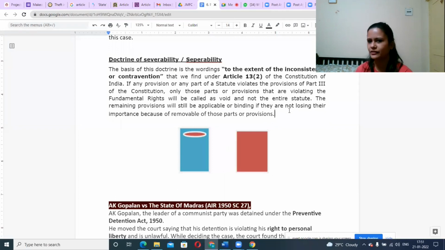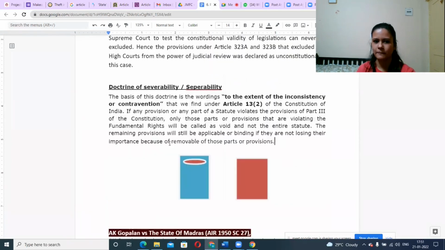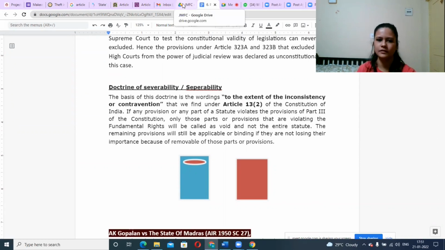Actually, not this article. This Armed Forces Special Powers Act is also applicable in Jammu and Kashmir and many of the northeastern states. So mostly arrests happen under this legislation. And there are actually a few other preventive detention laws as well. So you never know. There may be arrests under whatever legislations are there. So this doctrine, did you understand, Vishnu? Yeah, ma'am, but the case law.